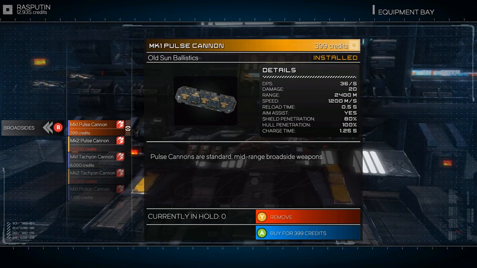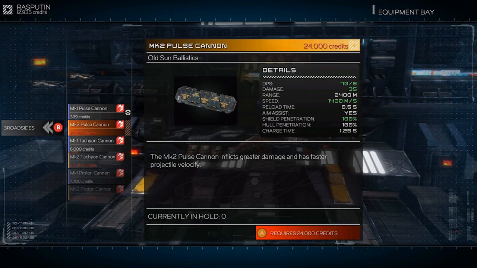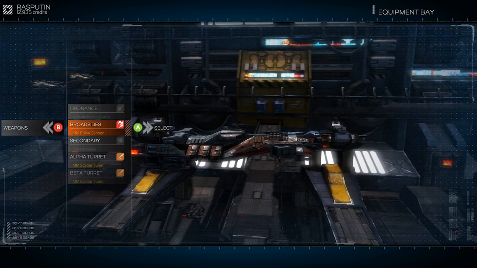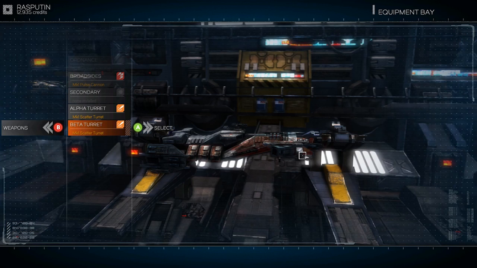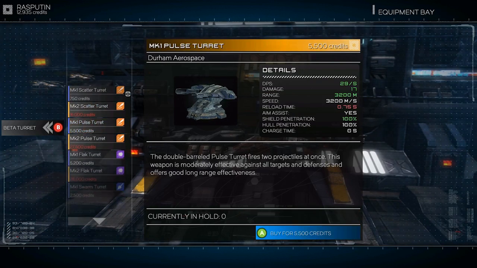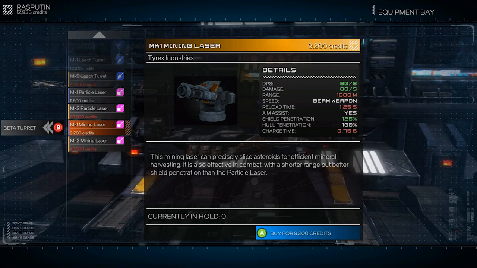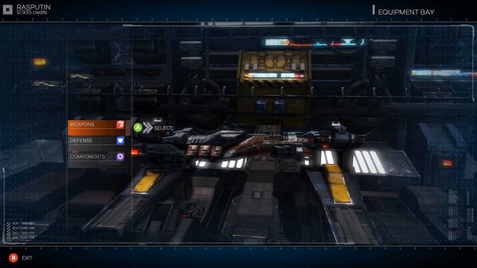Our pulse cannon's been doing good work. We could get a tachyon cannon for 6,000. They have more limited range but faster firing. We will ignore that for now. I don't see a need as yet. We will probably want to get that mining laser soon. 9,000 credits. We'll be able to afford that better in a little while.